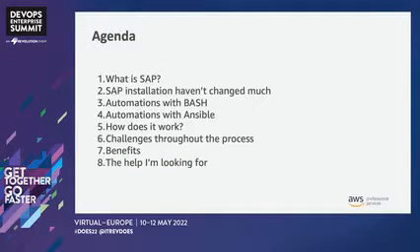The second topic is that SAP installations haven't changed much. Then we are going to discuss automations in batch, the automations that are already available out there. Then we're going to discuss automations with Ansible, which is the project I'm going to present. How does this automation work? The challenges, the most interesting part of this process, the challenges I had throughout the process.